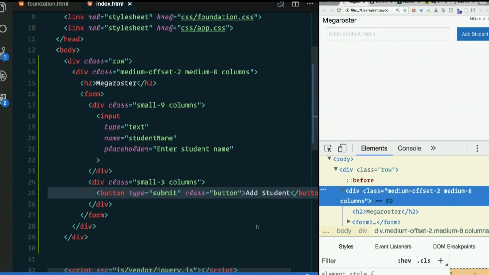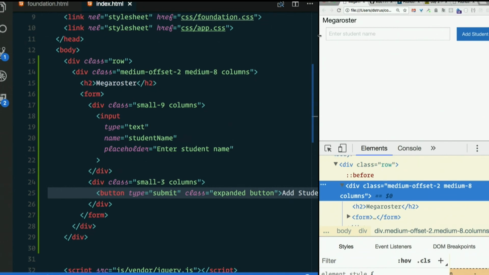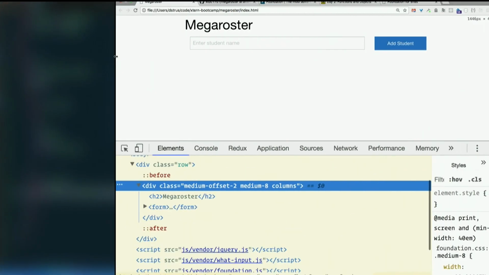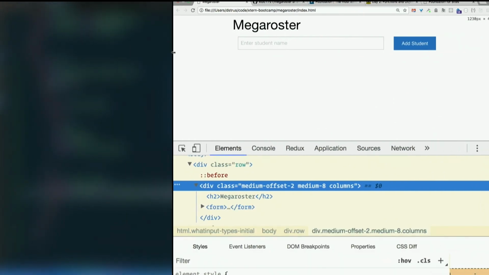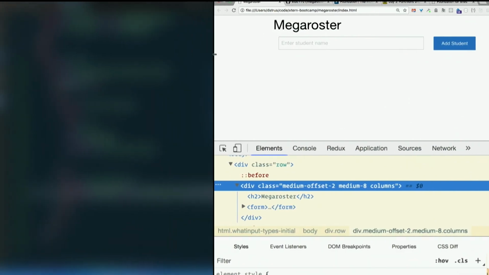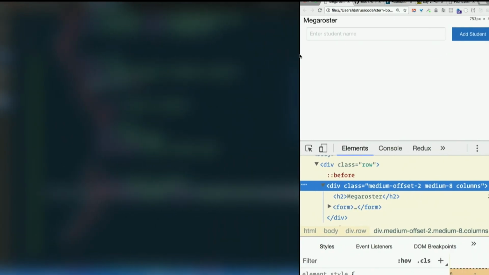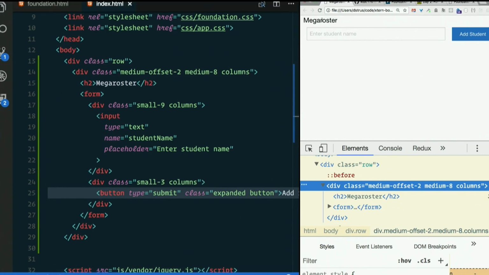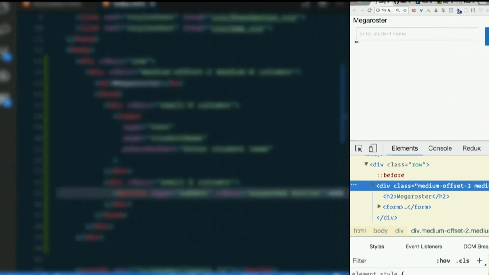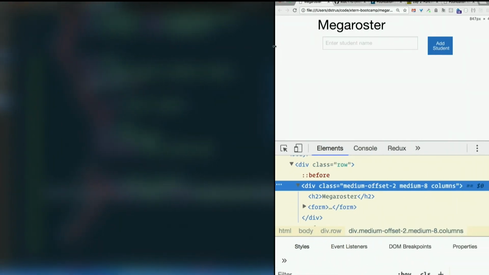I'm also going to add another class called expanded. I don't think we're going to see much difference, but that does add a little something to it to make sure that it takes up the width of its container. Notice as we get smaller, our 8-column one cell now takes up the whole thing, and it still looks good to have these two side by side, even as we get very, very small. So that's okay. We like it like that.